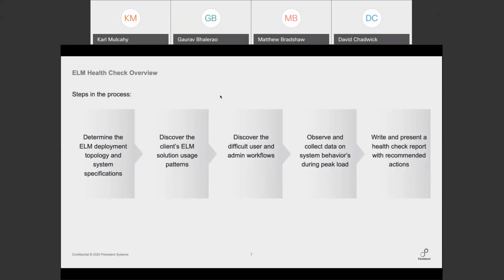And finally, once we've done all that data collection and spoken to all the users to understand the workflows, we can then go away and spend a bit of time writing up our findings, the data that we've used to understand what's going on, as well as our recommended actions. This is the key output that we want to give you: a list of actionable items that you can go away and use to improve your system and make those changes, so you can be confident going forward. You've got the tick that the system is going to support you for your key projects or for your new users that are being added into the system.